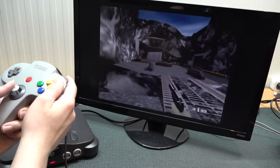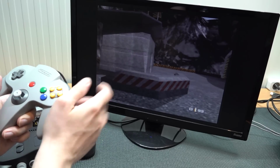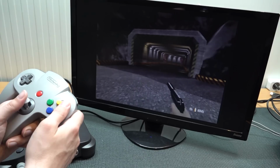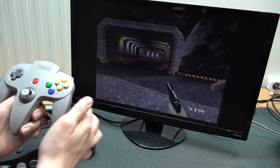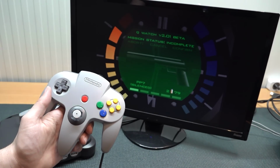So where all of the games most of the time will work just fine, I do wonder how it will be over, say, 10 years. Will these cartridges hold up? Because when you're looking at the original cartridges, they're already quite old. But I didn't notice any problems when it comes to playing the game. Not at all. Man, I love the soundtrack.